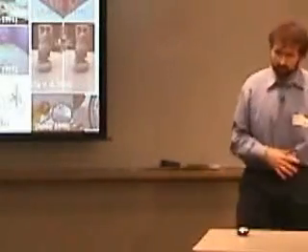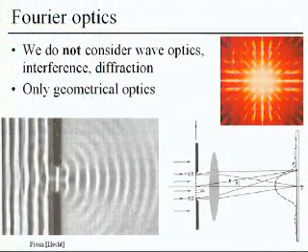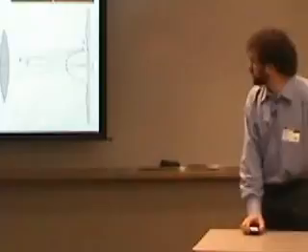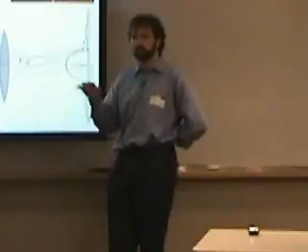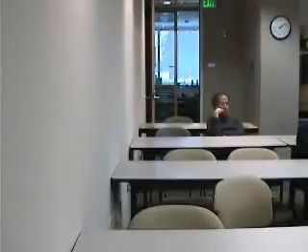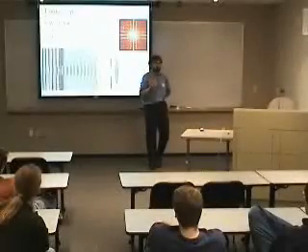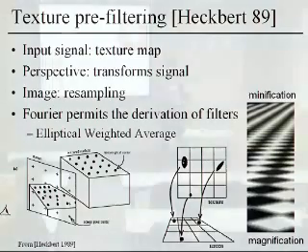So since we're trying to cast light transport in the context of Fourier analysis, there's a lot of related work, and I won't talk about most of them. I'll mention the most relevant ones. First of all, I need to emphasize that although we're going to talk about Fourier analysis of light transport, it has little to do with wave optics and Fourier optics. People who study Fourier optics are concerned with wave phenomena, things like interference and diffraction, that happen at a very small scale, while we're interested in much larger scale interactions that are described by geometrical optics.